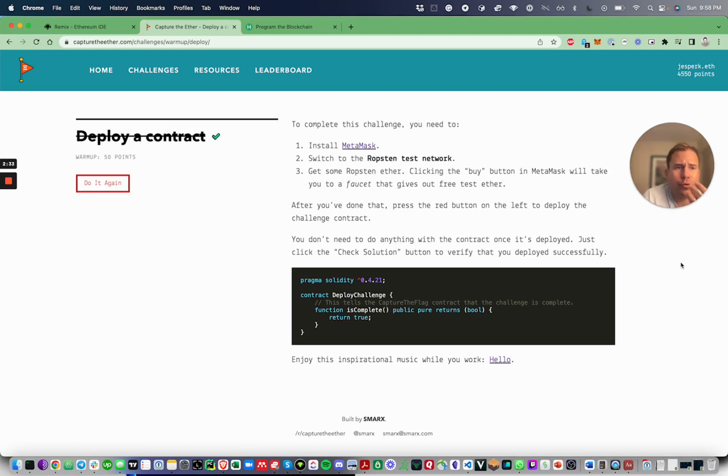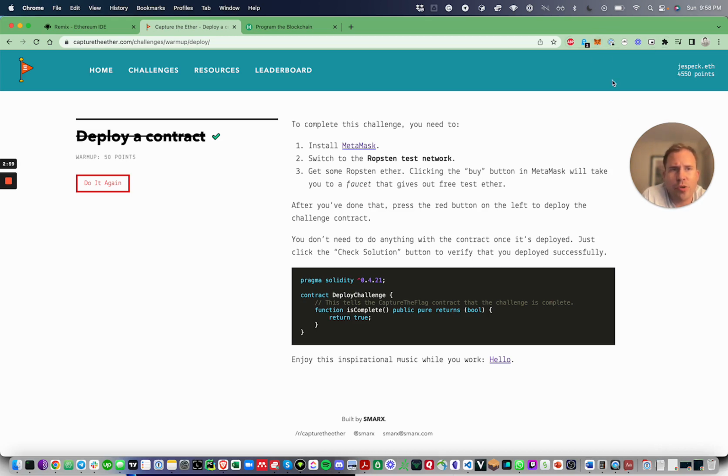I'll show you how to use Remix as well to set up your separate hack contract and use that as part of your hack in general. In some cases it might not be necessary to use Remix, but I found that most of them need it. Anyway, as they're saying here, you have to install MetaMask. I have it. You see this little fox up here, MetaMask, so just make sure you install that.